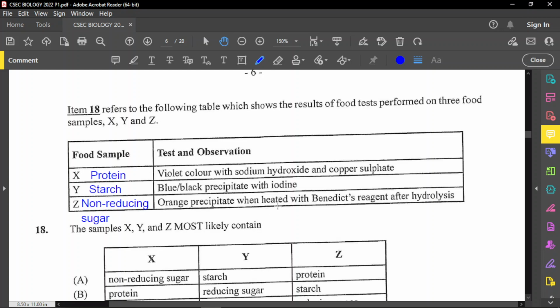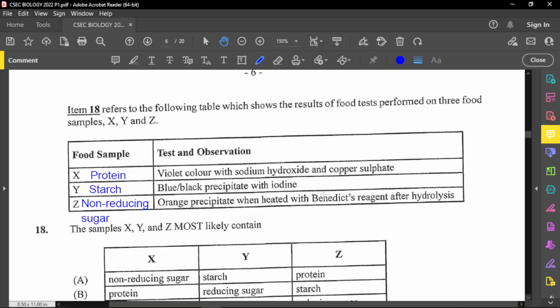Now, to understand this, a reducing sugar is also what they call a reducing agent. And a reducing sugar donates electrons. And so there's something called a carbonyl group within the sugar that is oxidized. Now, this is how the reducing part comes in. The most important thing for you to understand is that a reducing sugar will change copper sulfate, which is blue, into copper oxide, which is a more reddish-brownish substance. And that is why we know that a reducing sugar will directly change without any form of hydrolysis.